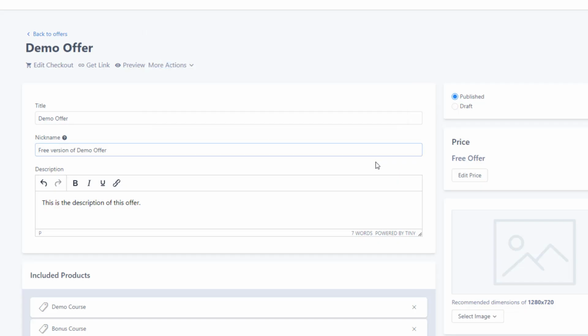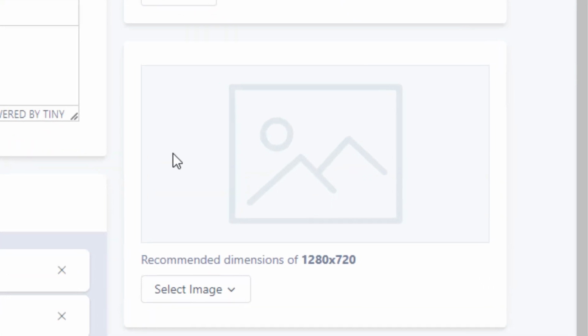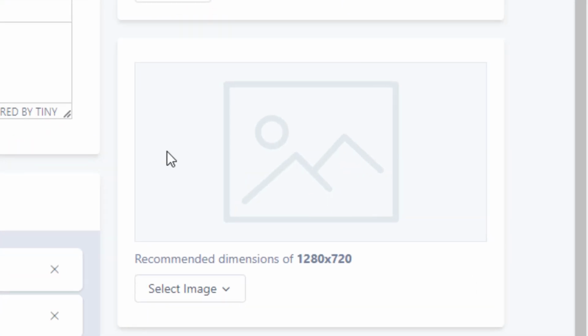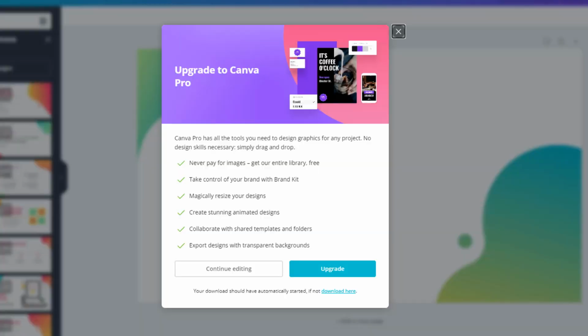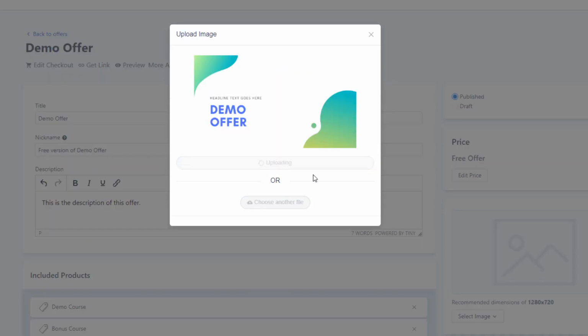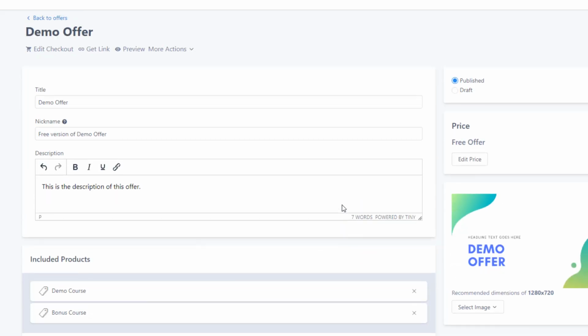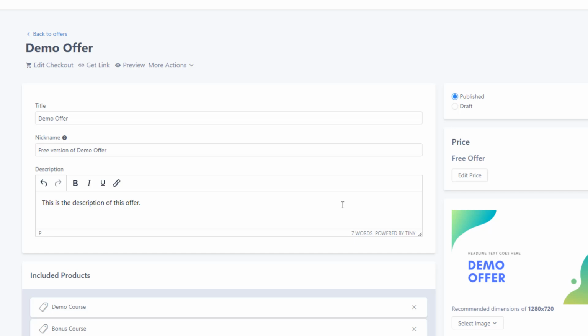Save Plan. Just like our settings, our courses, our categories, our posts, etc., we can select an image here, and it's a very similar tile design of 1280 by 720. And in previous videos, I've showed you how to do that using a tool called Canva. Okay, and that's how to use the basic editing on this particular screen here.